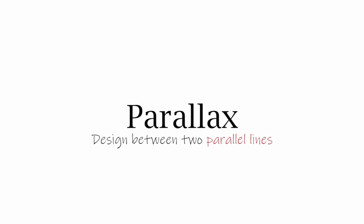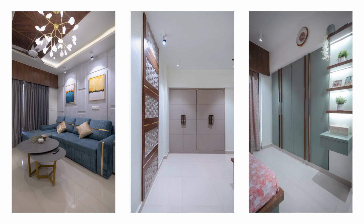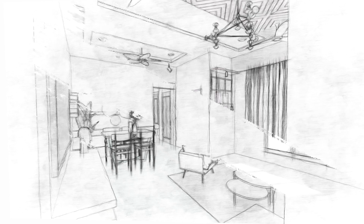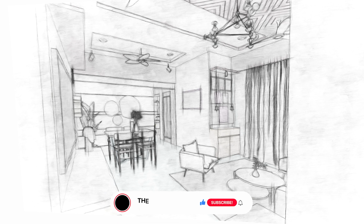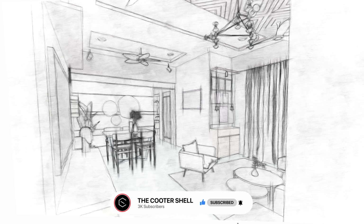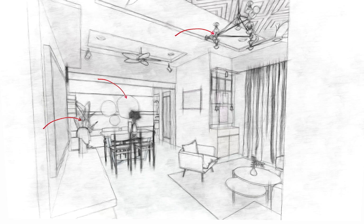In this project, we have combined modern and contemporary style to make an interesting pattern all over the house. Parallax is a fine space with a well-organized layout, narrating its own story of parallel lines. Entering the house, the home opens up into a parallel design concept, wherein the idea was to keep it simple with linear molding and neutral colors complementing each other. This apartment features sleek and stylish decor components with linear lines playing an important role.